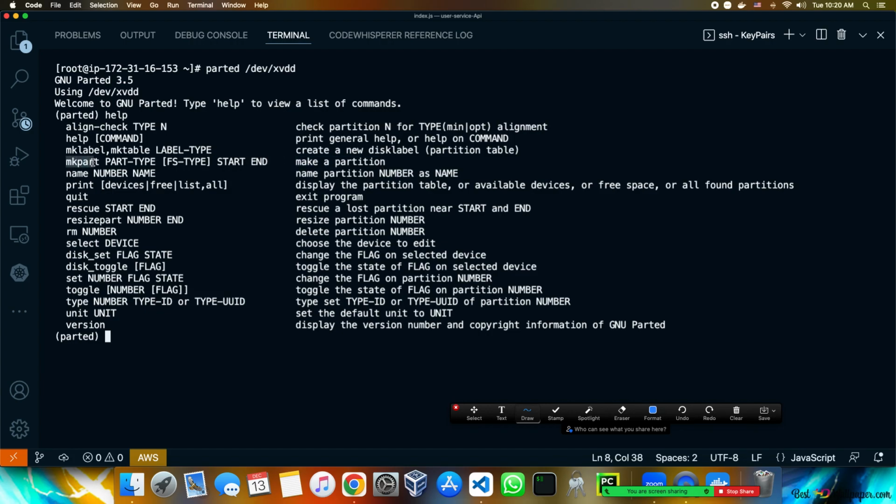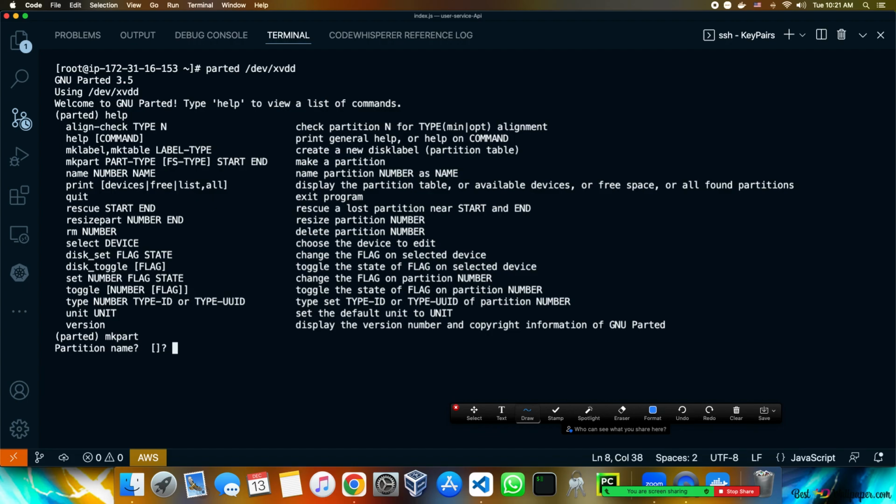Oh, the command is mkpart, the part type, so the partition type, fs-type, so it's called file system type, start, end. And you don't need to actually write all this. Let me just show you. This will be the fastest way to do it, but you don't need to do that actually. You can go step by step, right? Let's go step by step. Okay, so we already know the command. mkpart, and then actually you don't need to put the part type. You can just say mkpart.